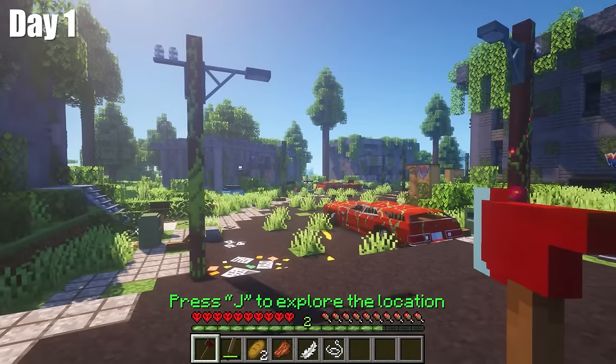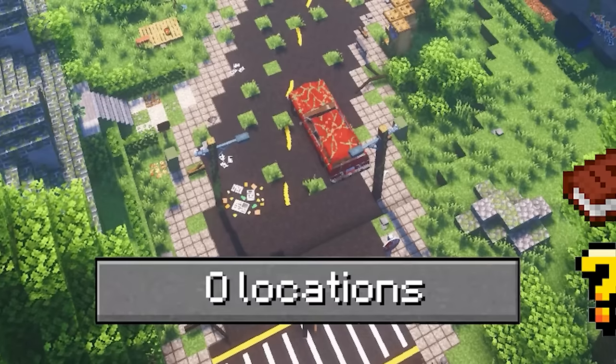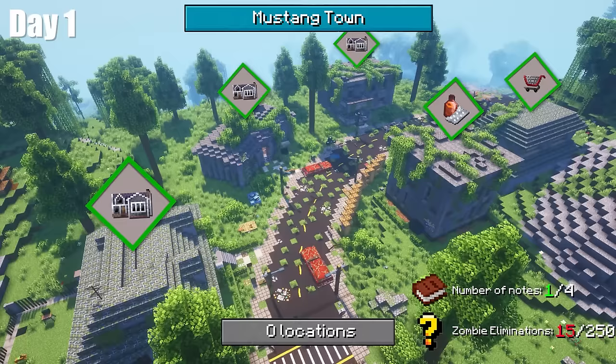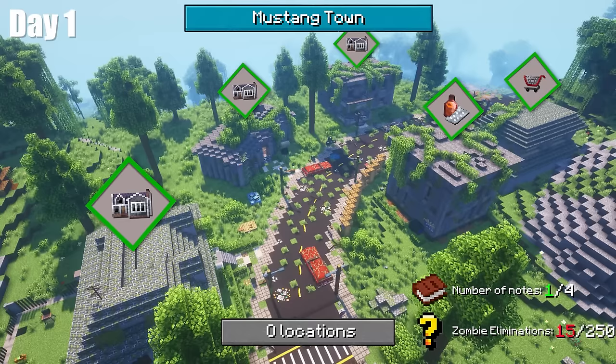Not bad. Press J to explore the location. Wait, what? Wait. Oh, I'm standing right there, look! So, it turns out that this way I can see this location. 1 of 4 notes, question mark, defeat the zombies. Maybe some secret dungeon will open.